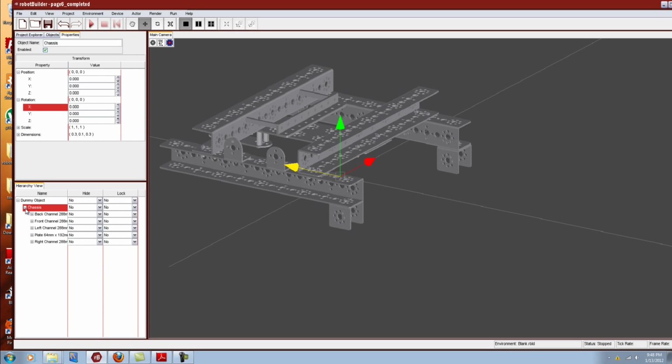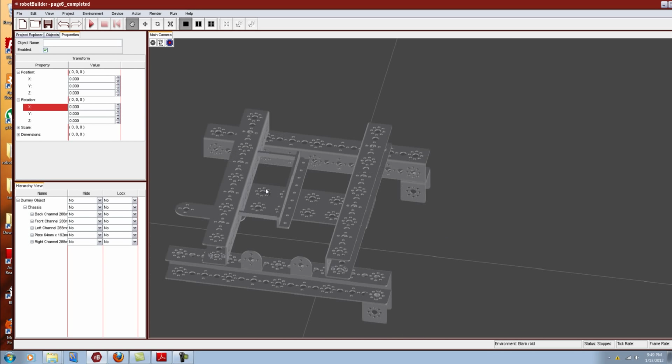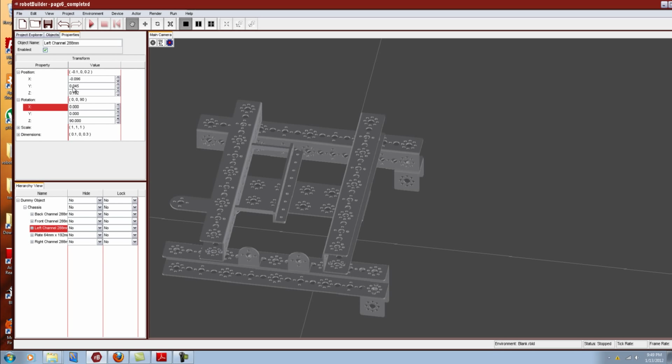You'll see that if I expand this, I have it divided into a back channel, which is this bar. I'm looking at this thing right now from its backside. A front channel, which is this bar over here. If I can rotate this. I have a left channel, if I click on my movement tool. The plate underneath it, which is holding this assembly together, and the right channel.